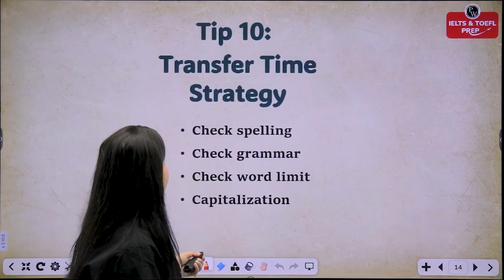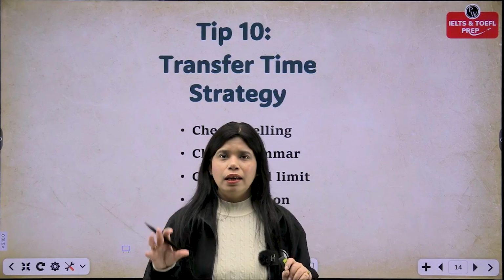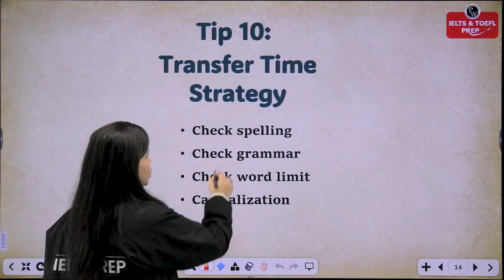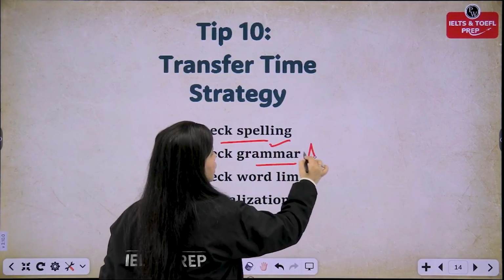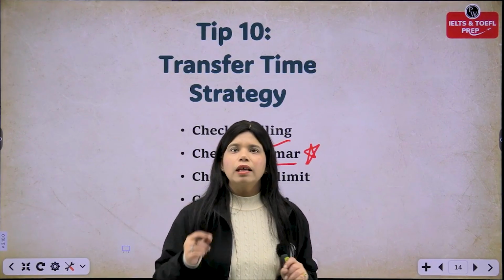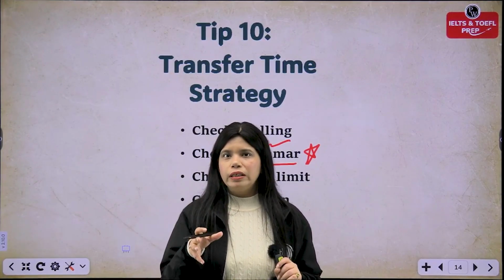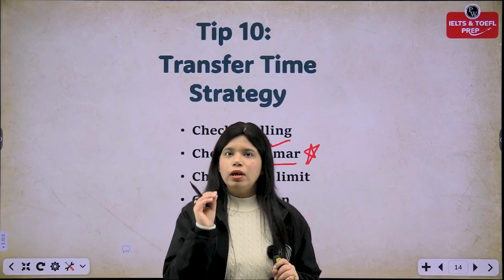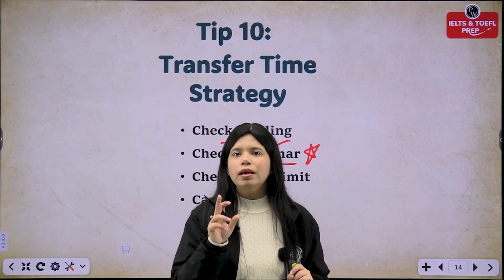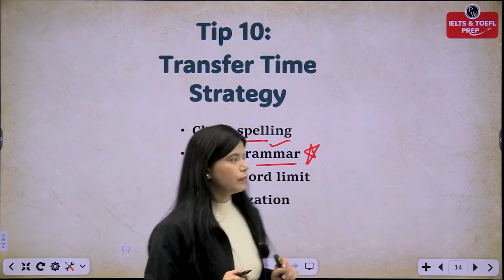Okay. And tip number 10, transfer time strategy, that is for your paper-based test. In the last 10 minutes, when you are transferring your answers to the fair answer sheet, check spellings. Grammar really matters, especially when you are doing fill-ups in the listening module. Whatever you are writing in that blank, if that word fits grammatically, fine. If that word does not fit grammatically, it just cannot be your answer. So see in those 10 minutes that is that word making grammatical sense or not.